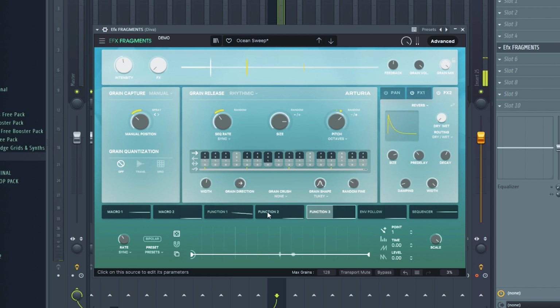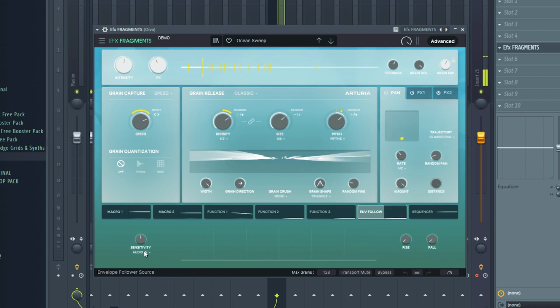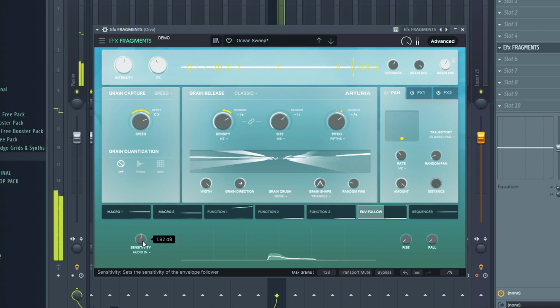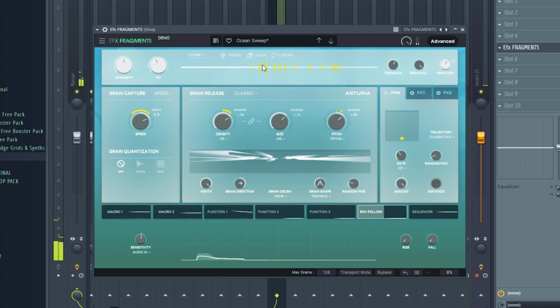Now for the modulation, you have three functions similar to Pigments. There's an envelope follower that is going to create some sort of envelope from the incoming audio input. You can assign the modulation it creates to something.